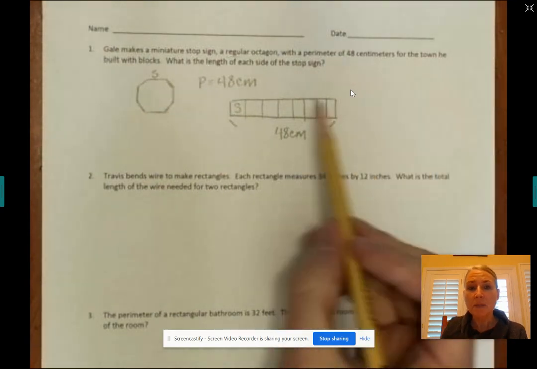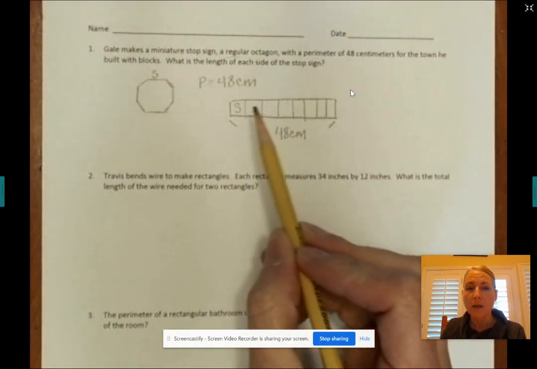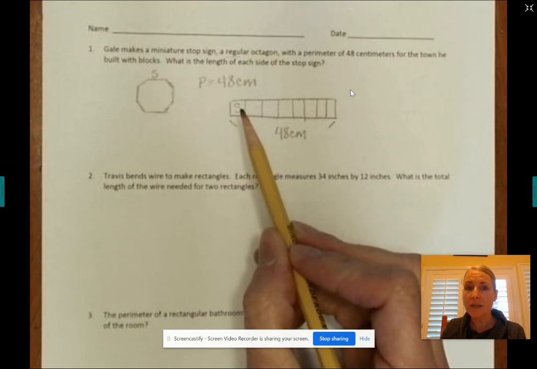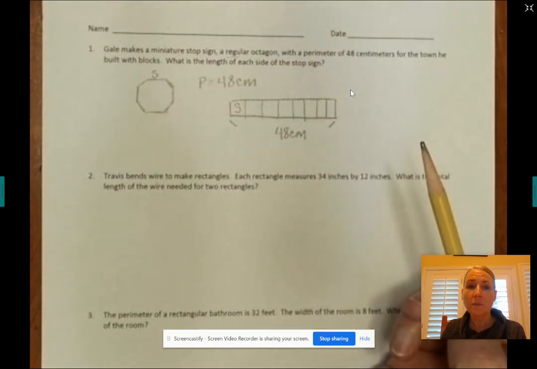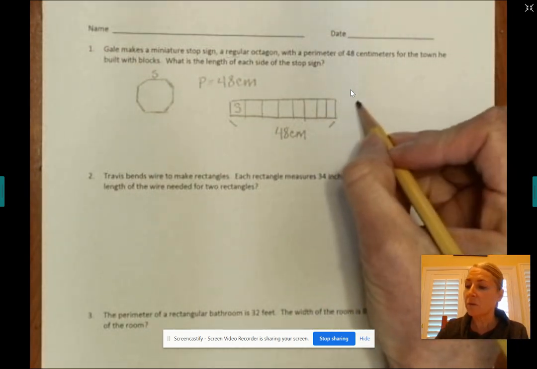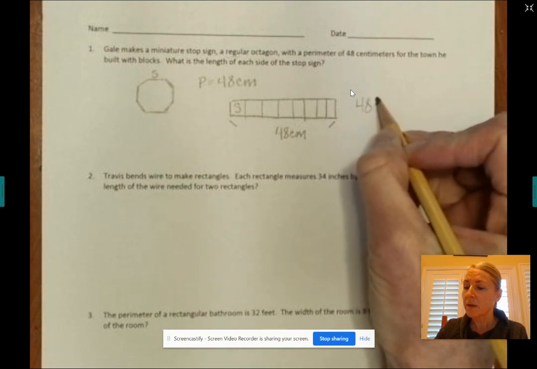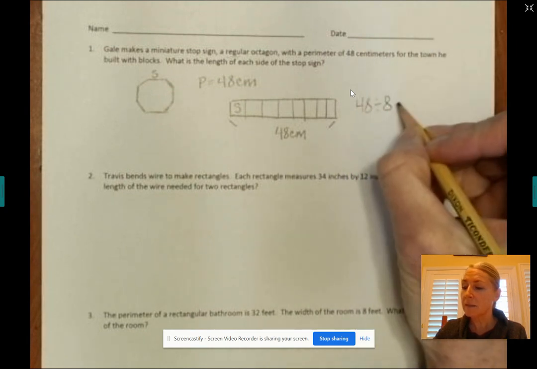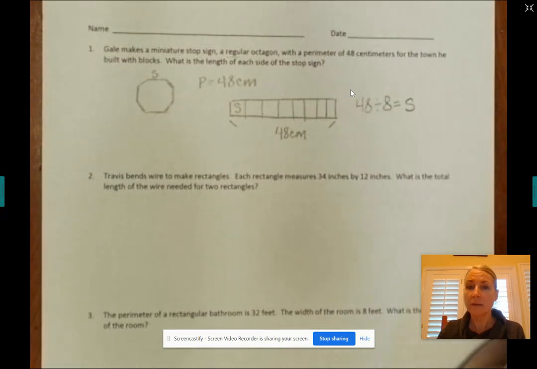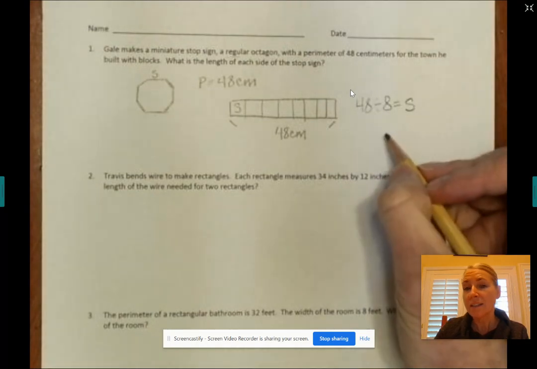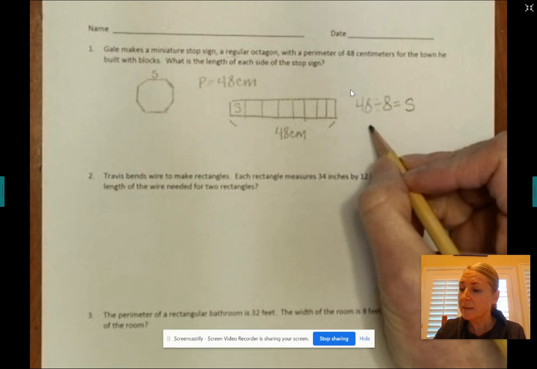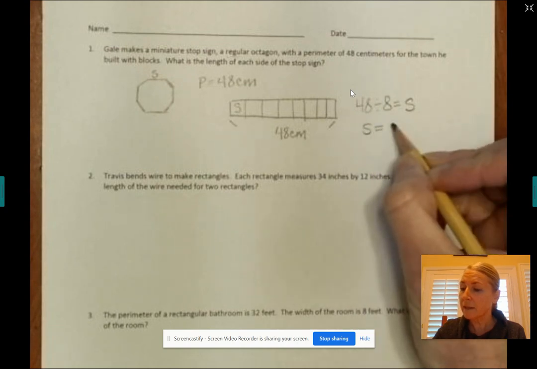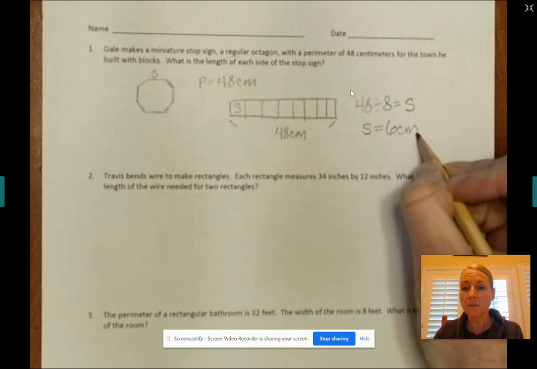So when we see a tape diagram where we have a total and we're trying to determine an equal part, these are all of equal size, we would use division to calculate that. So I would say 48 divided by my 8 sides equals the length of a side. Don't forget your variable. You might as well stick it in your equation and demonstrate mastery of that standard. So 48 divided by 8 is 6. So each side length is 6 centimeters long.